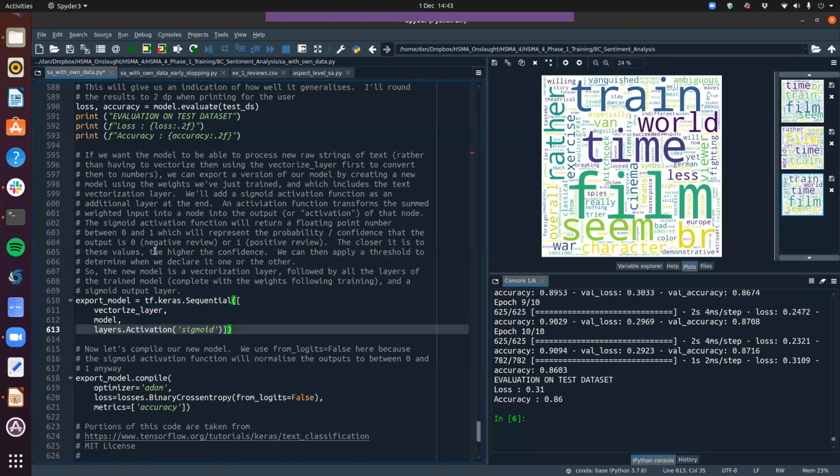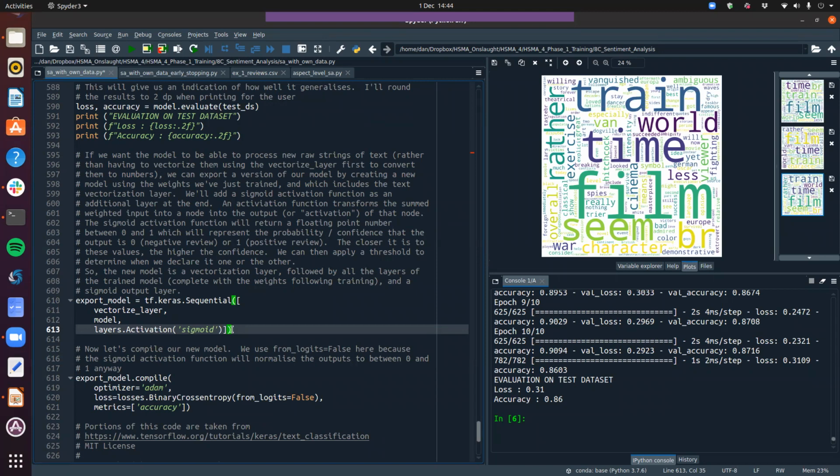So in order to do that, we can export a version of this model, because when we give it new data, that new data is going to have new words in it. So we're going to need to do all the vectorization and make sure that's done properly. And we also probably want to add a sigmoid activation function at the end, which, as you saw last time, makes the final layer a sigmoid node that converts the output to between 0 and 1, which is really useful when we want a probability.